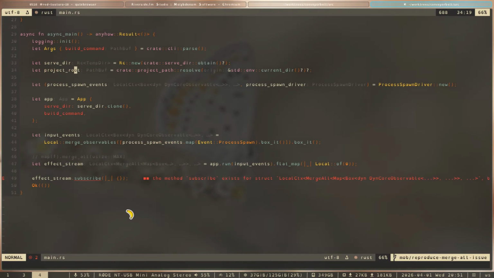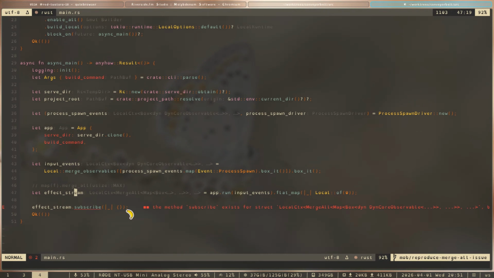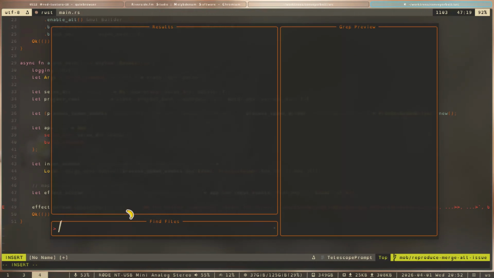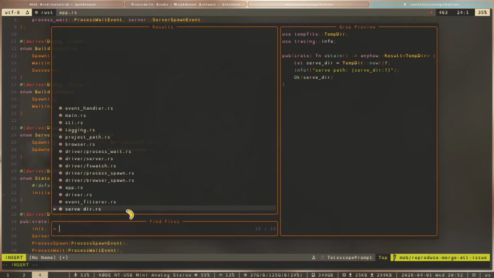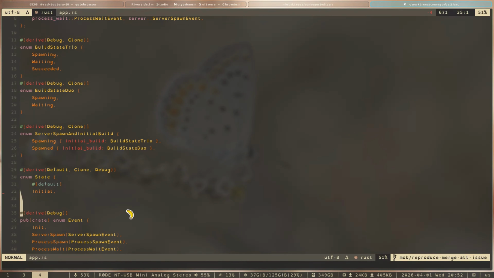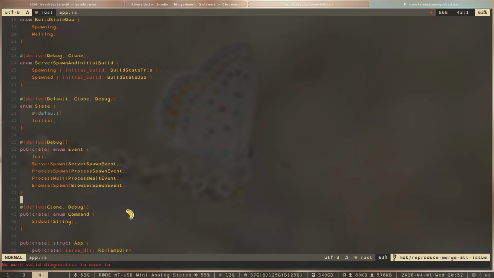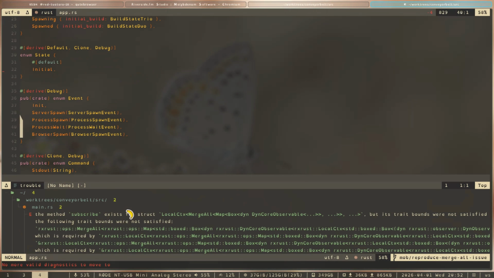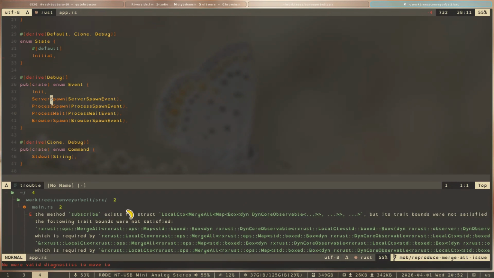Now I have it. I don't get it. Maybe it's because it's current buffer only? Oh, it's current buffer. Oh no, it should be workspace. Okay, so I'll have to leave this on. All right, fine.